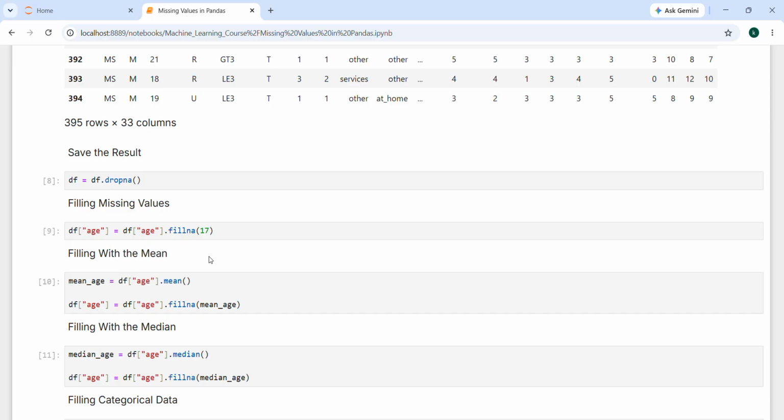It means we calculate the mean of df['age']. We write df['age'] = df['age'].fillna(mean_age), where mean_age is df['age'].mean(). It will replace missing ages with that average.